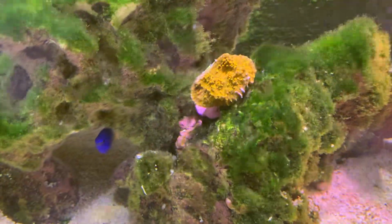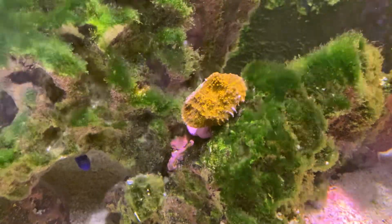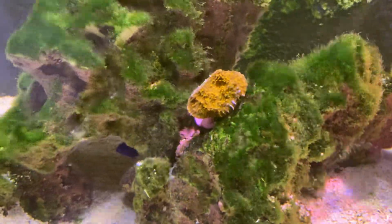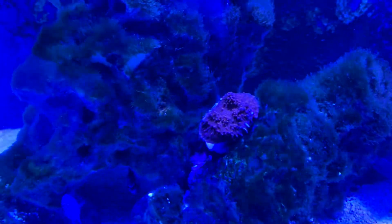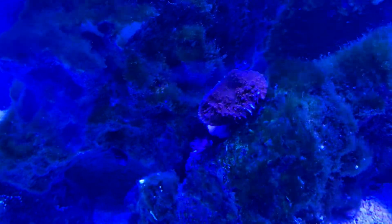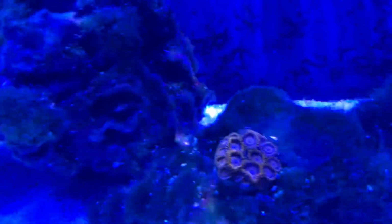So the other frag that I had was this one that he'd sent me. So this, I think, is a Montipora, something like that, an encrusting coral. It does come up quite yellow there, but if I take the lens off, it's more of a red. So it's a deeper red, and it's quite a nice piece.